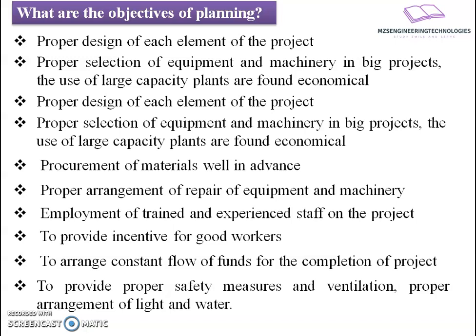So here at the site a number of people are going to work at a time. We are going to provide their shelter, we are going to provide their accommodations and many more things. We should take care about that. There should be availability of basic amenities like ventilation and light. Similarly, water supply, and also we should take care about the food available at the site.